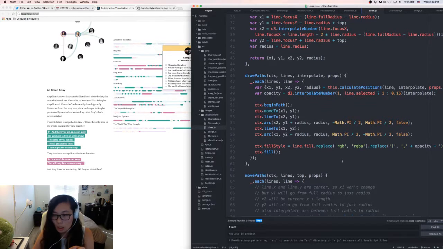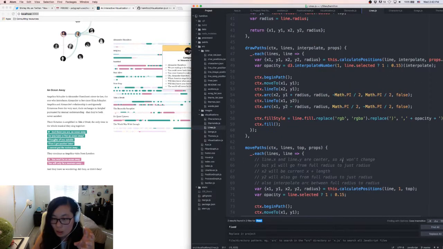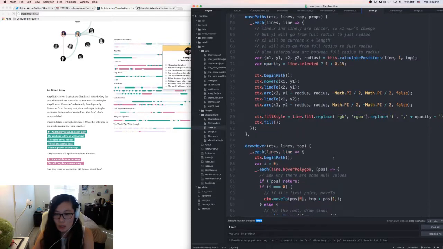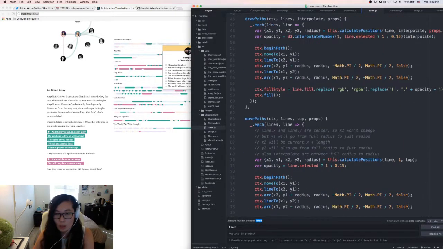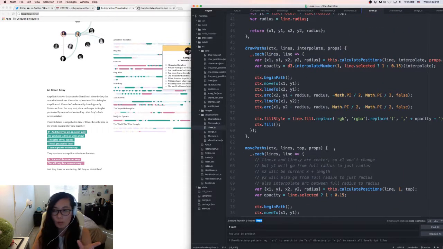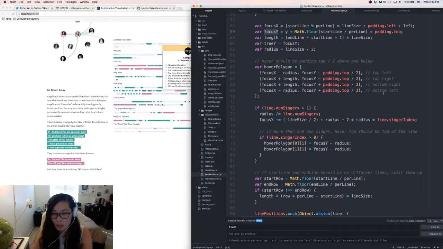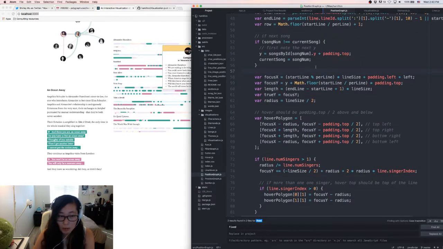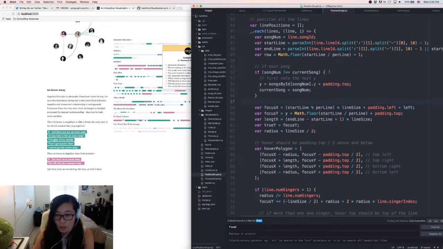Okay, so this is basically the guts of actually drawing these dots and rectangles. So I don't think I want to touch this part. I think the part that I want to be fixing is the part where I'm calculating the positions themselves. So this is kind of like my render area, and this is my position area. So I need to figure out how I calculated the positions of each of these.